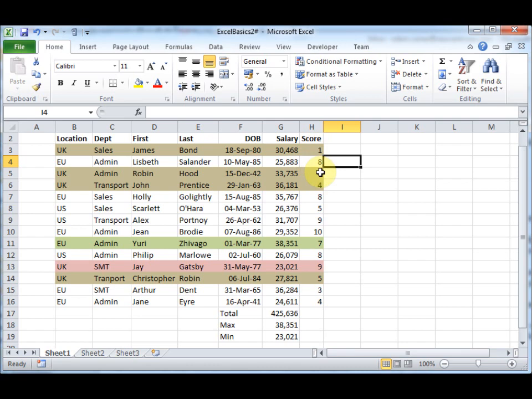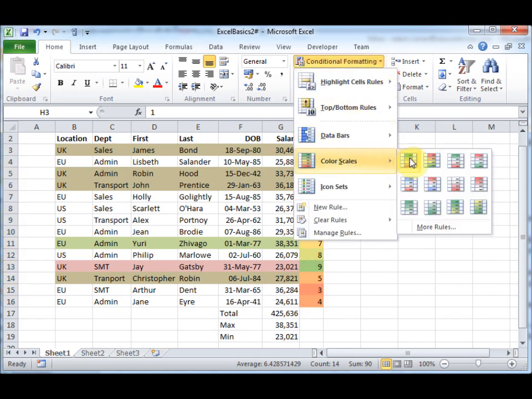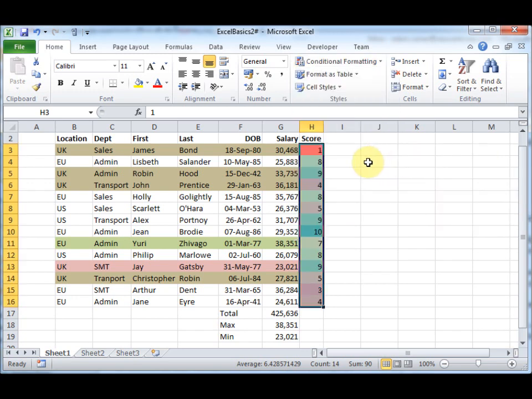And now for something a little more colourful. I'm interested in the score, and for this I'm going to pre-select the whole column. This is a score somewhere between 1 and 10. I go to Conditional Formatting, Colour Scales. Let's choose the first one there. That looks fine. Let's come out of there for a second. Ooh, that's rather nice, isn't it? Reminds me of those old ice lollies.